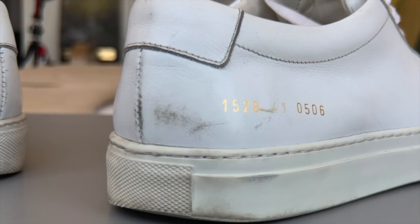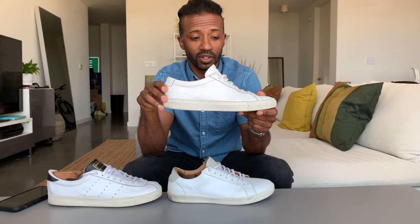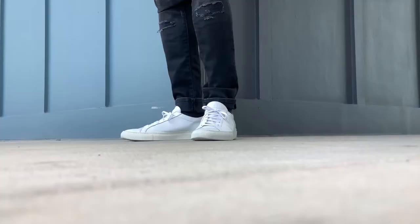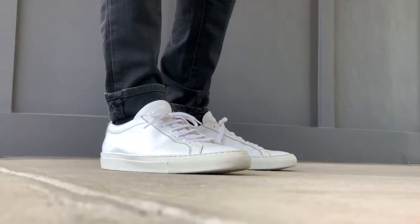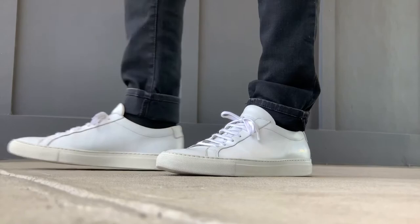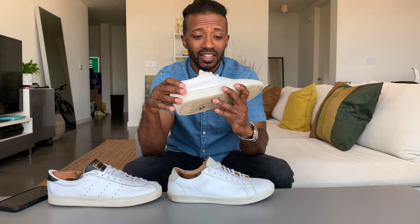I feel like this shoe right here is a tank of a shoe, regardless of the fact that it scratches easily. I feel like this is something that you can literally wear with anything, anywhere, any time of year, and you'll absolutely get every single dollar out of this shoe that you put into it. It's just a great shoe. This is my third pair of Common Projects Achilles, and I feel like this is just one of those things that is a beast. Like, if you pay $400 for this, you'll get your money out of it in 5 years. But I mean, it's great.